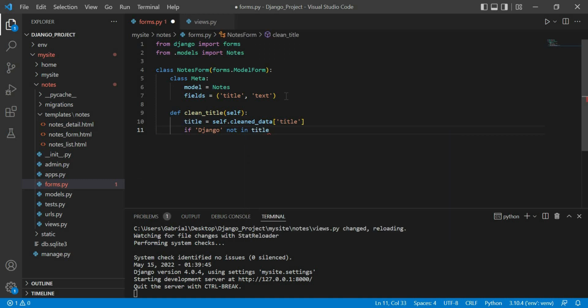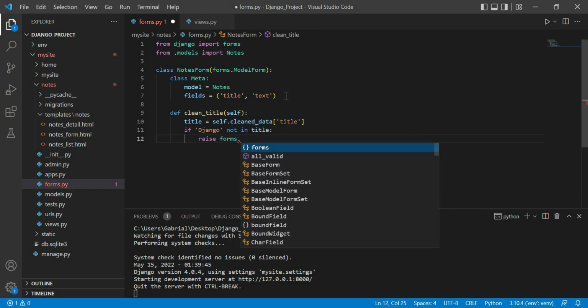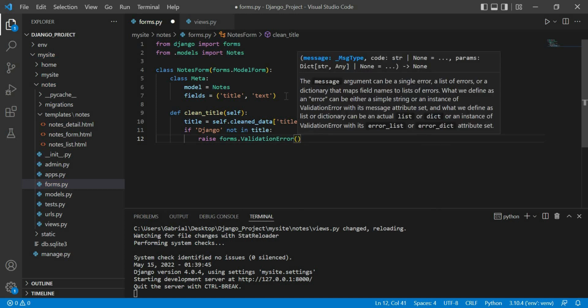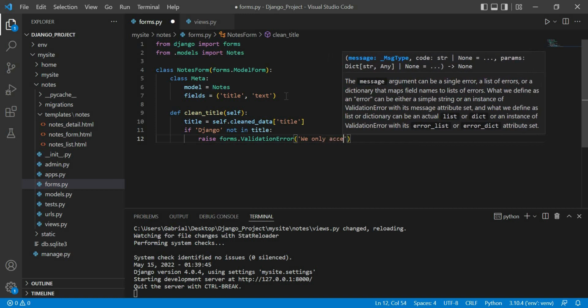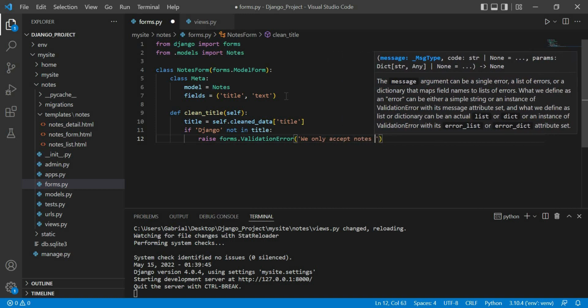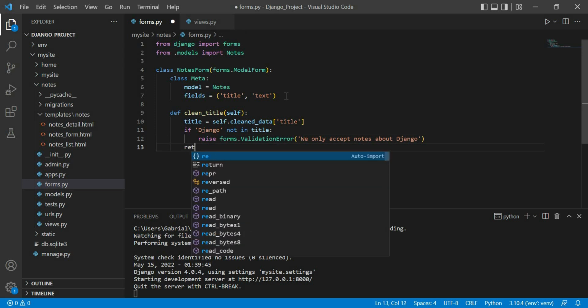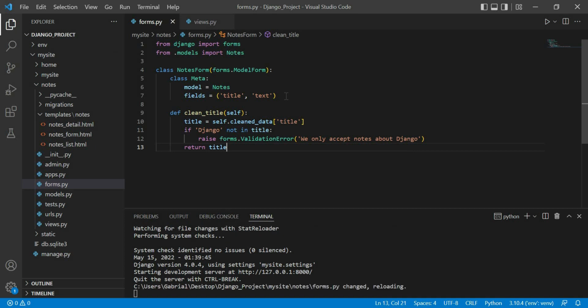Okay, so if Django is not in title, then it is going to raise forms.ValidationError. Okay, it's going to get a validation error. The error is going to say we only accept notes about Django. Okay, and then we're going to return the title. Let's save that.